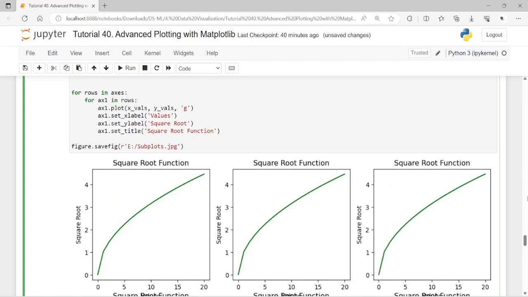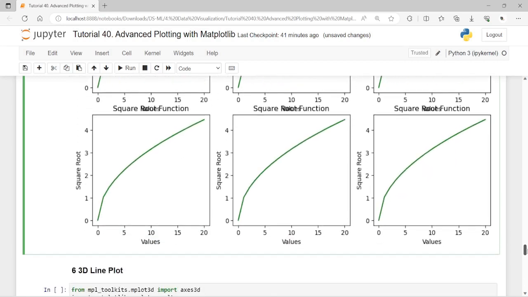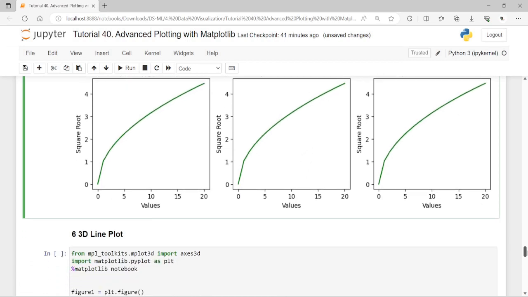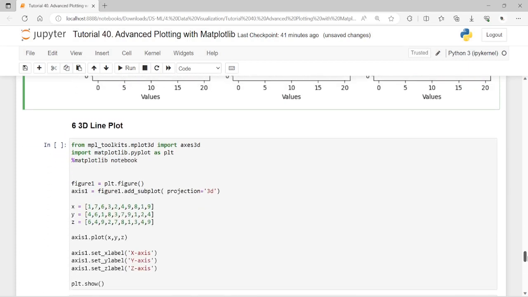And dear friends, furthermore, till now what we saw is how the Matplotlib library can be used to plot 2-dimensional plots. Now we are going to discuss briefly how the Matplotlib library can be used to plot 3D plots. The first 3D plot that we are going to plot is the line plot. And to plot a 3D plot, you need to import an external library that Matplotlib provides for plotting 3D plots. That is very much important.